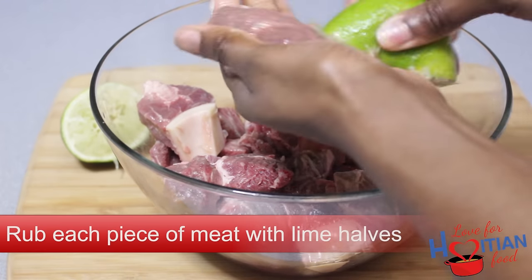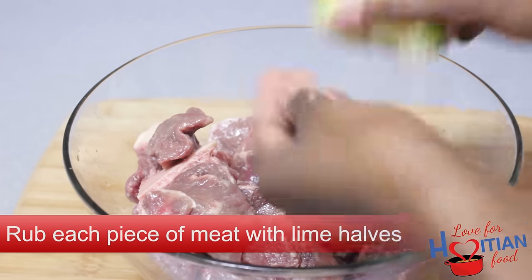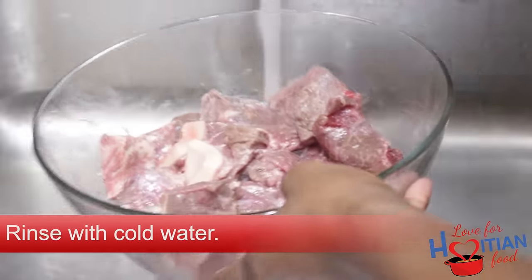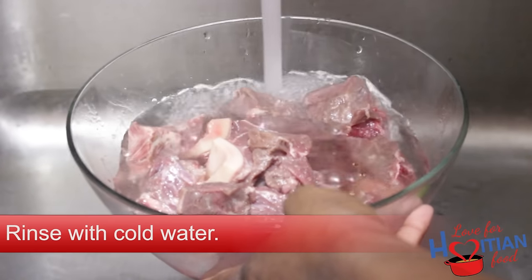Next, rub each piece of meat with the lime halves. Now rinse it off with cold water. I did that about 3 times.